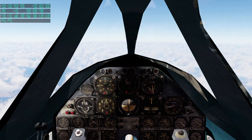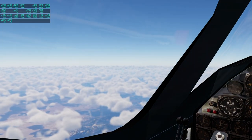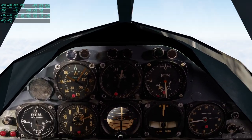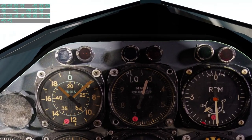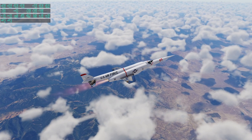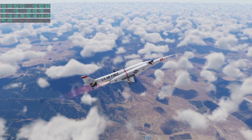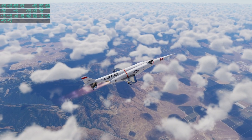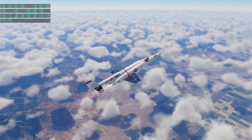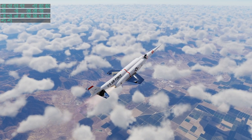Okay, we've got some of the information up there. I guess it must be using fuel from the external tank because it's not using the fuel indicated there. Mach 1.2 right there. I guess the dial curves around, so after you pass Mach 1, it's reading that .3 as Mach 1.3. Nice plumage. It feels like it's really hollow. I'm not sure I would like to turn it at this point — there are all sorts of coupling issues — so it hadn't entirely worked out all the supersonic kinks.